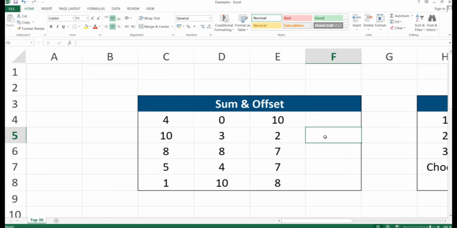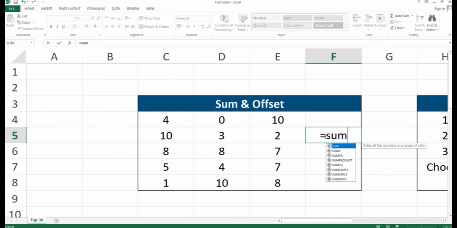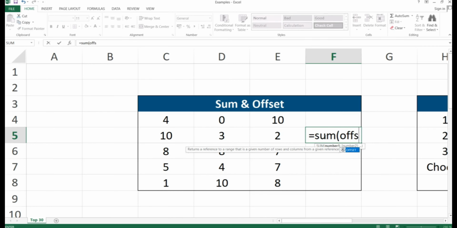Now I'm going to use the sum offset combination, and I'm going to try and sum the numbers starting from C5 and going to E5, but I'm going to use offset.